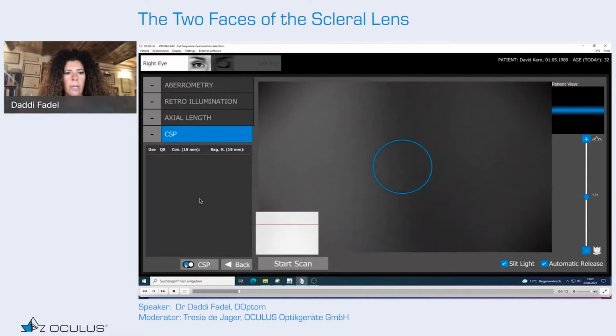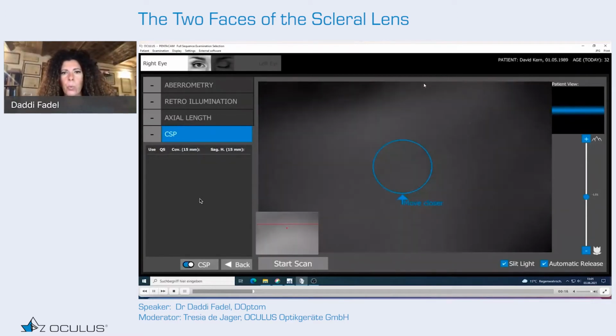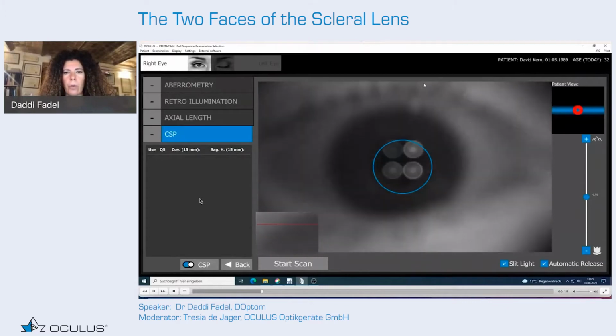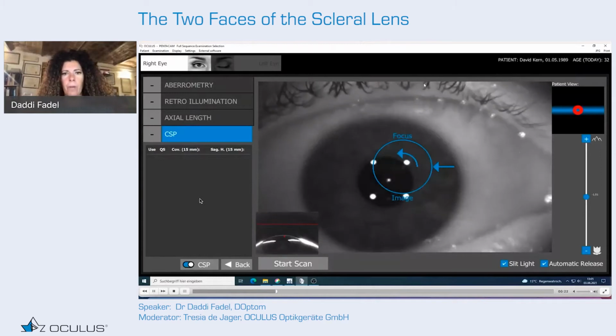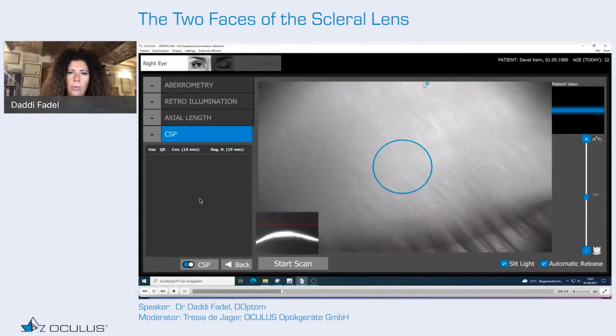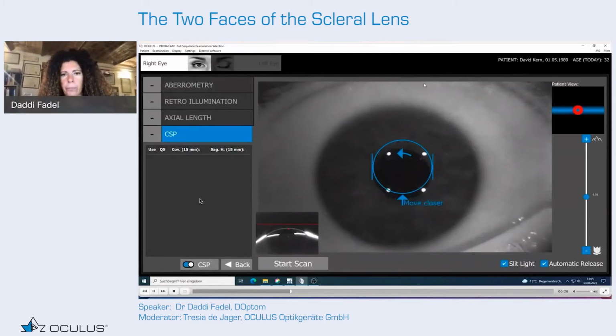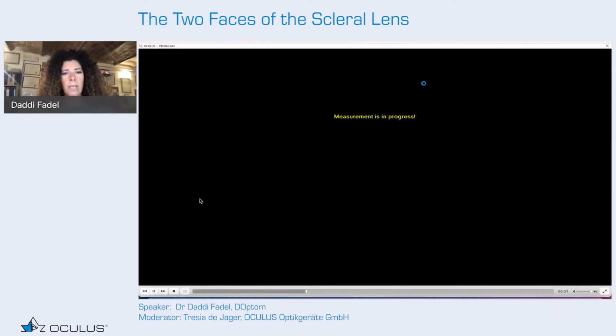The instrument focuses on the eye and tells you where to go to get focus on the eye. It directs you on how to position the instrument, so it captures. It's very quick and very easy. It saves time compared to the standard CSP report.